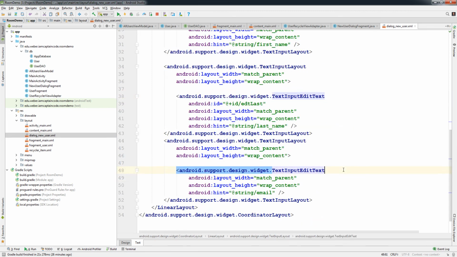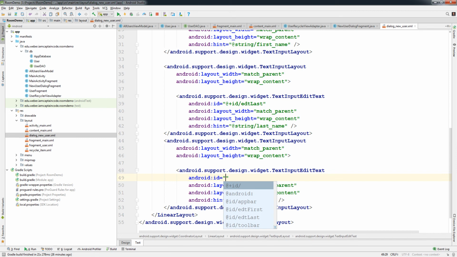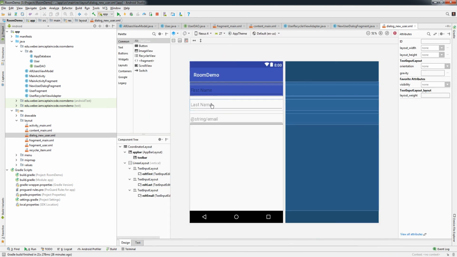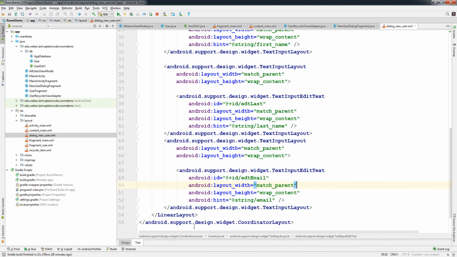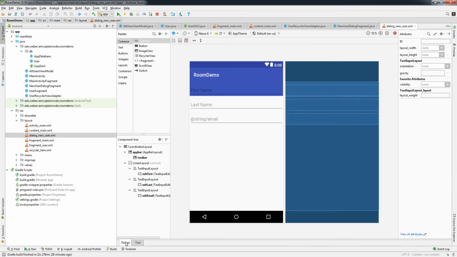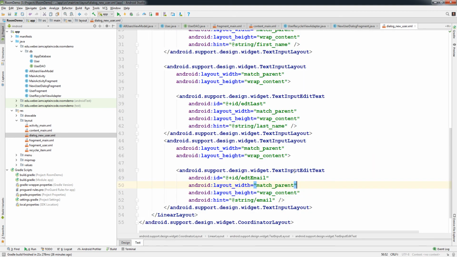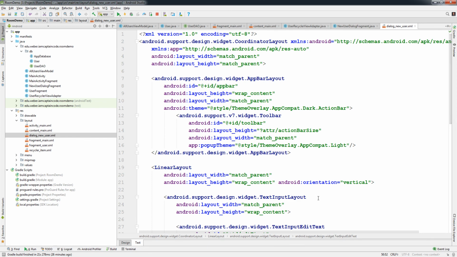And again, let's do one more. ID, edt email. Okay, so as you can see in the layout now, we've got a first name, a last name, and email. So we get all of those pieces to show up for our content there. And that gives us the basic pieces that we want to have happen here.